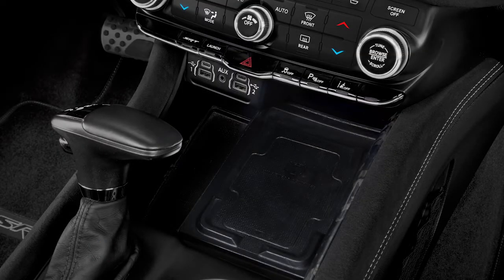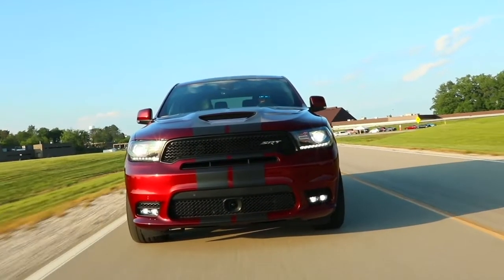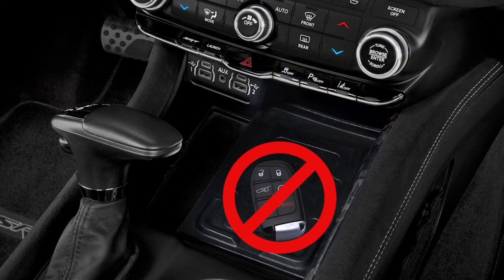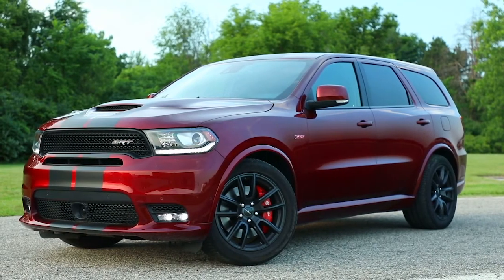Please also be careful never to place your key fob on or within 6 inches or 15 centimeters of the wireless charging pad. Doing so could cause excessive heat buildup and could damage the key fob. If the key fob gets too close to the charging pad, it could block the fob from being detected by the vehicle and prevent the vehicle from starting.